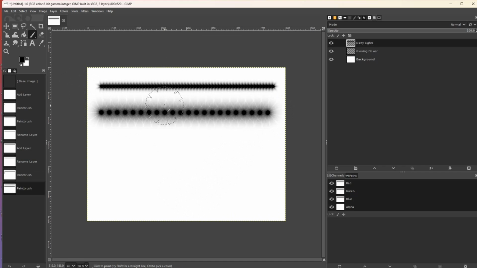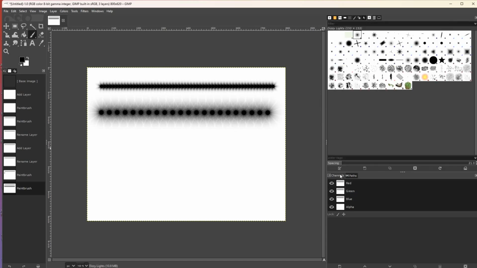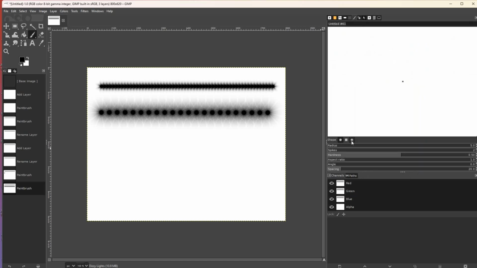So you notice here we have two unique brushes, each with their own look and their own amount of shading. So make sure each brush is unique in its own way when you do this. Okay, so we're going to do one more. We're going to do the next brush as a simple brush like we did before. So we're going to click on Create a New Brush. This time we're using a diamond.